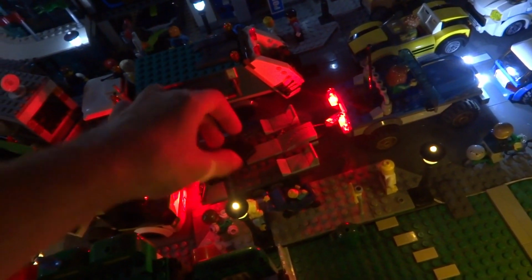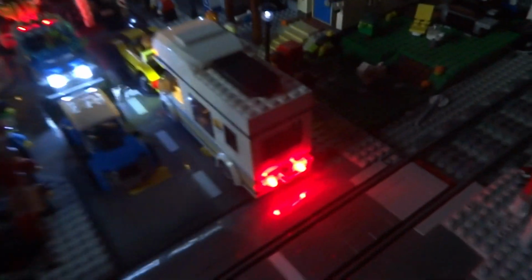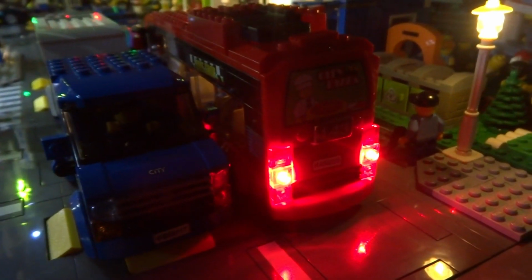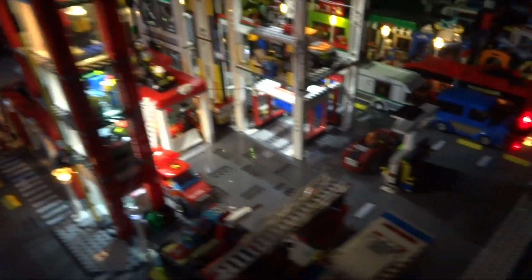That's the 60082 dune buggy loader. And also the 60283 holiday camper van. Those of which have LED upgrades. And the same thing applies to the city bus from the 60026 town square. And so, yeah. Nothing new with the emergency vehicles. Nothing new with the police station or fire station.